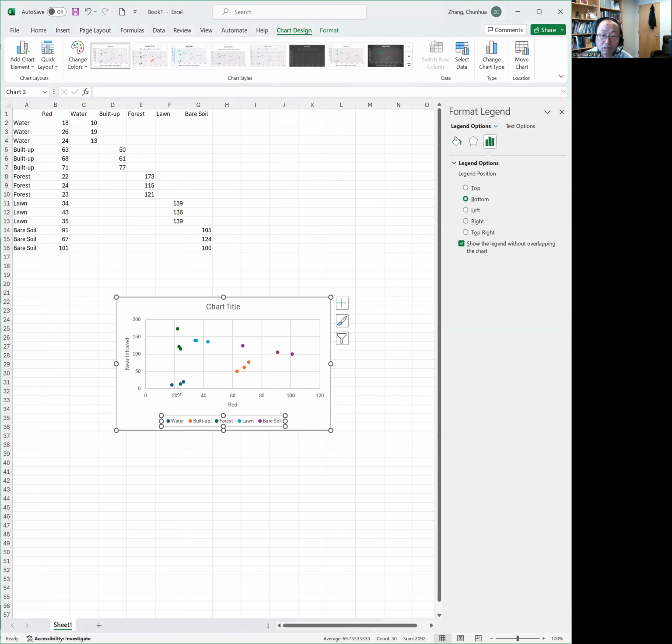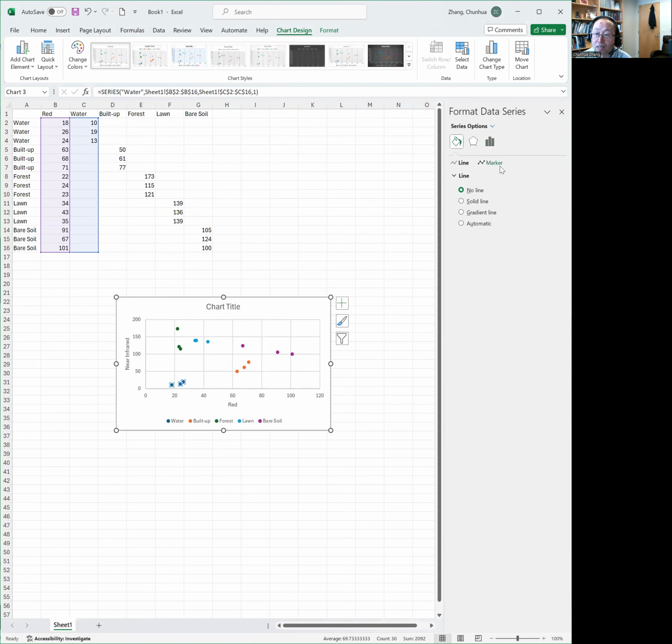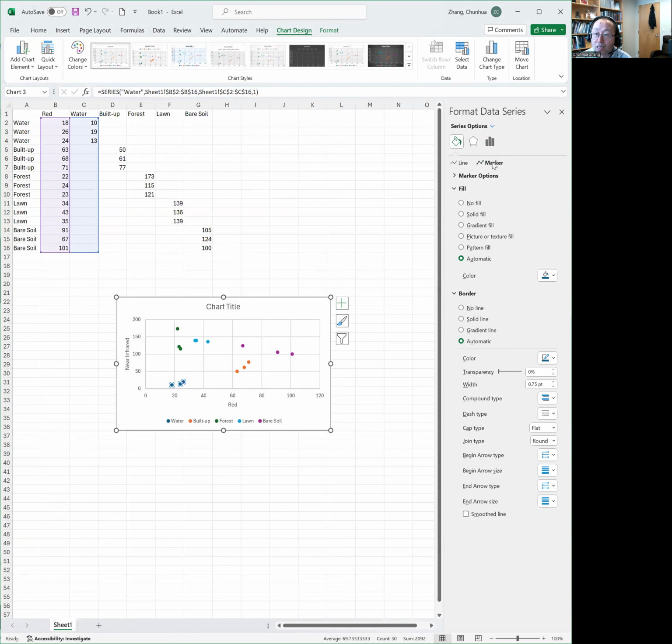It's very clear, right? And you should also be able to change the shape of the markers. For water, for example, just click to select them and right click, and select format data series. You will need to click on fill and line, then marker.